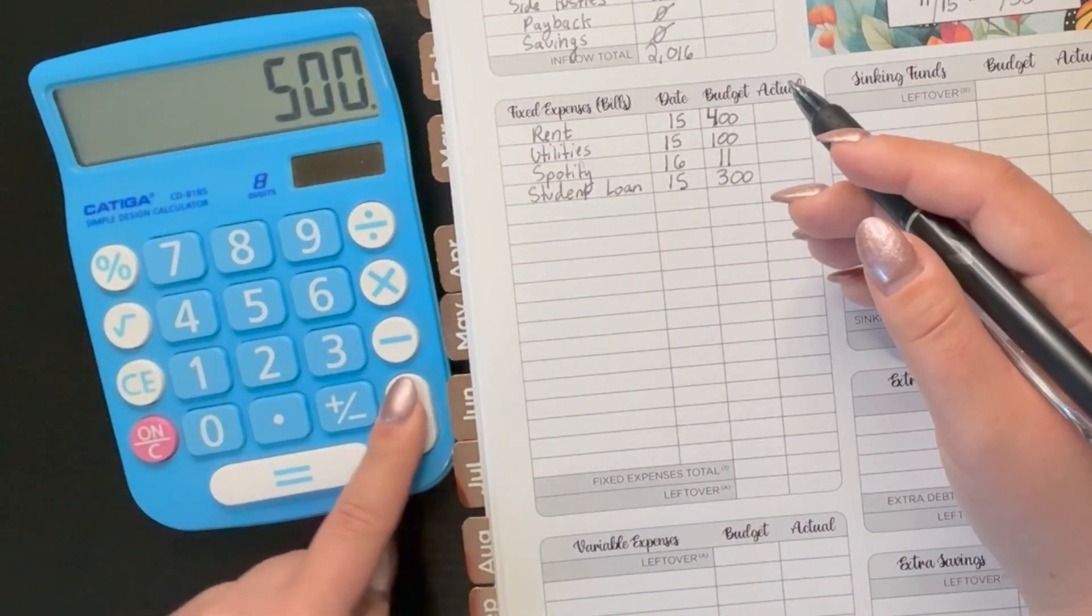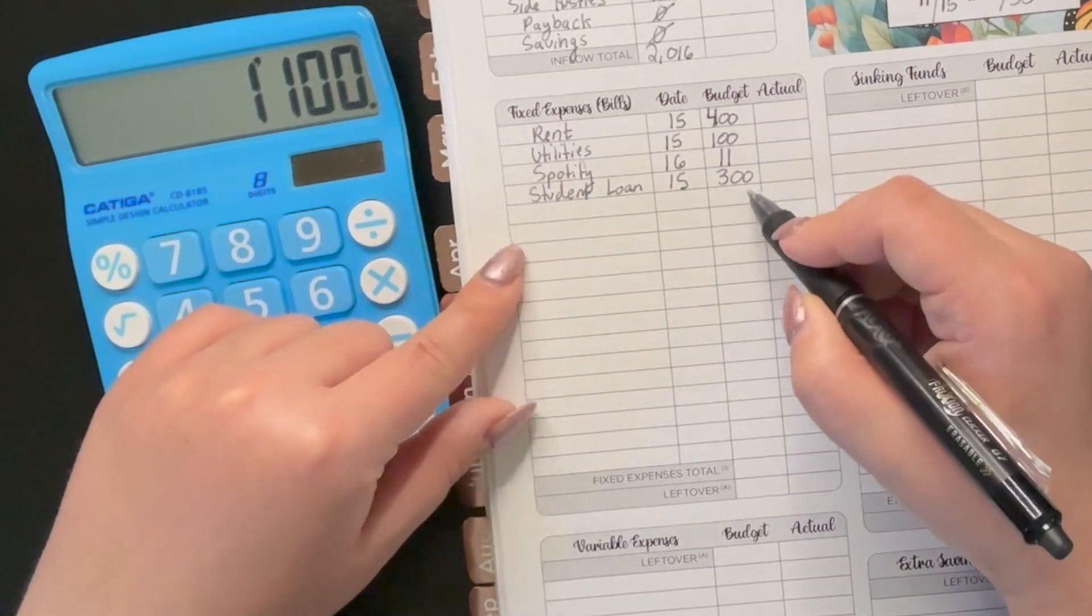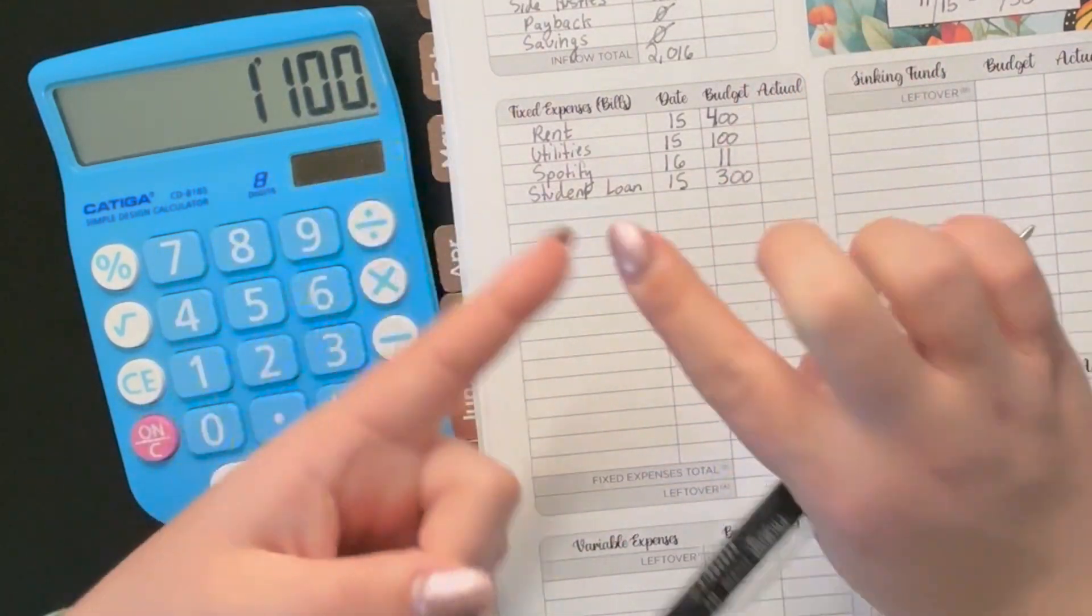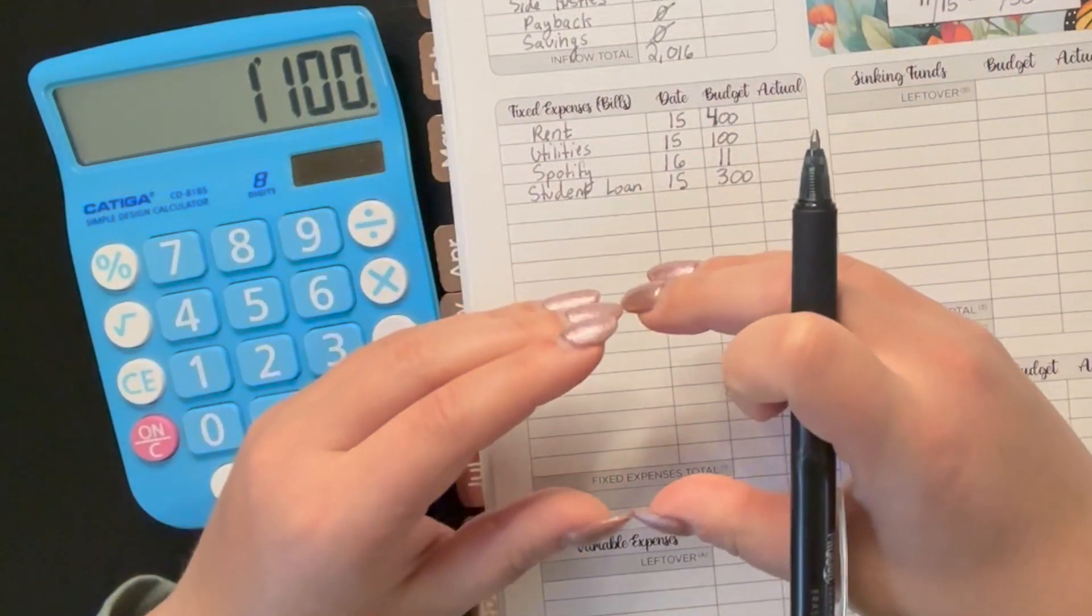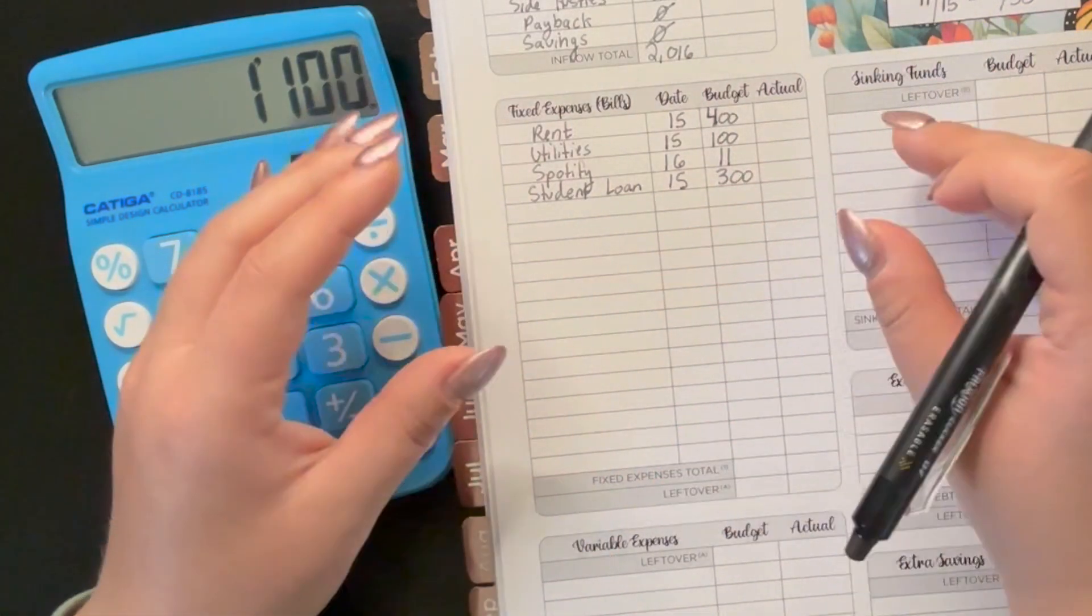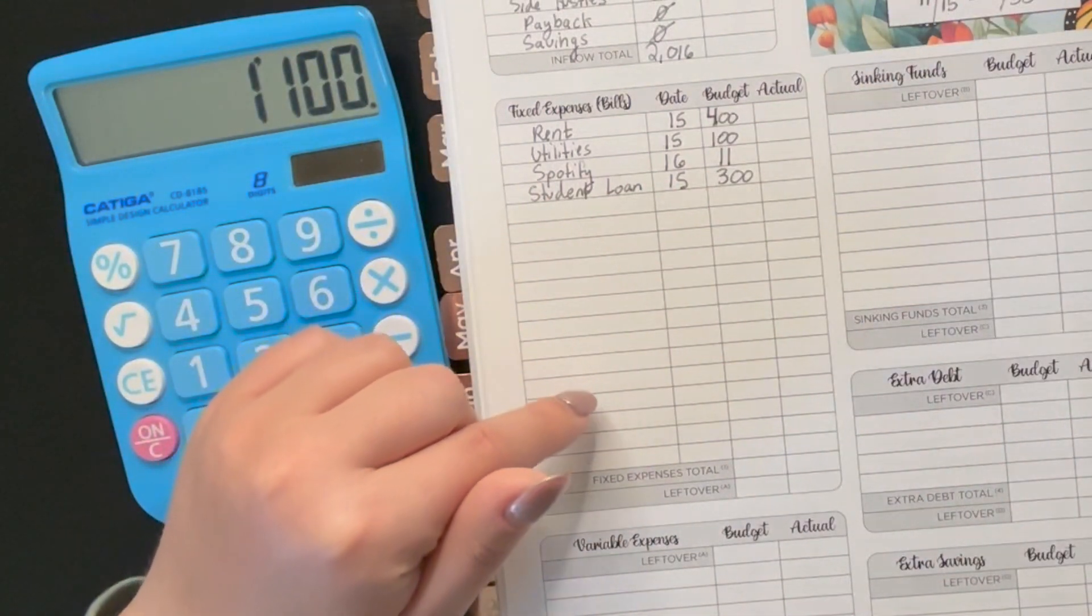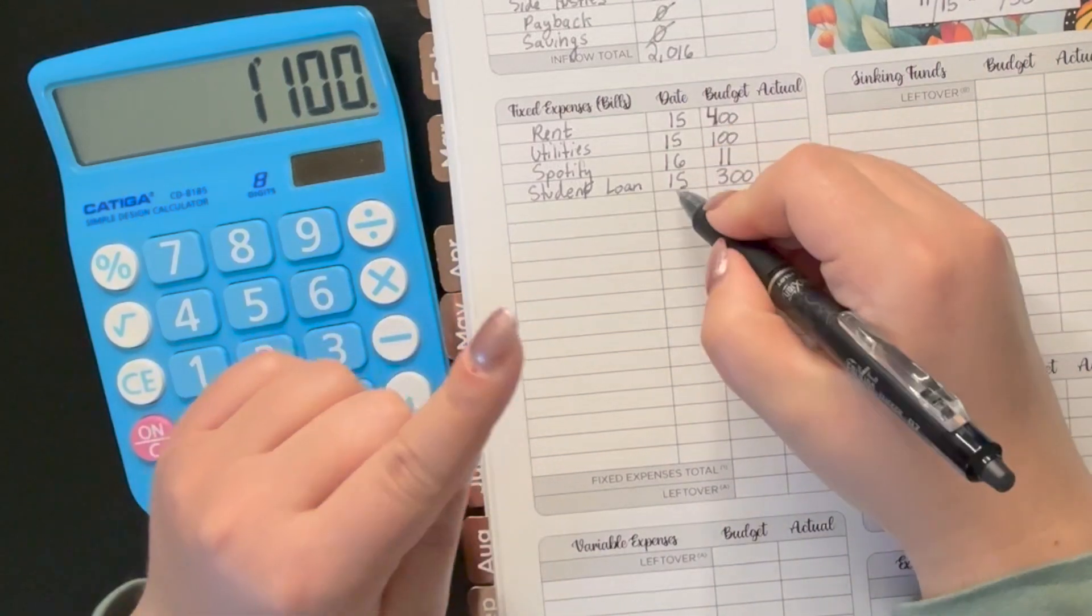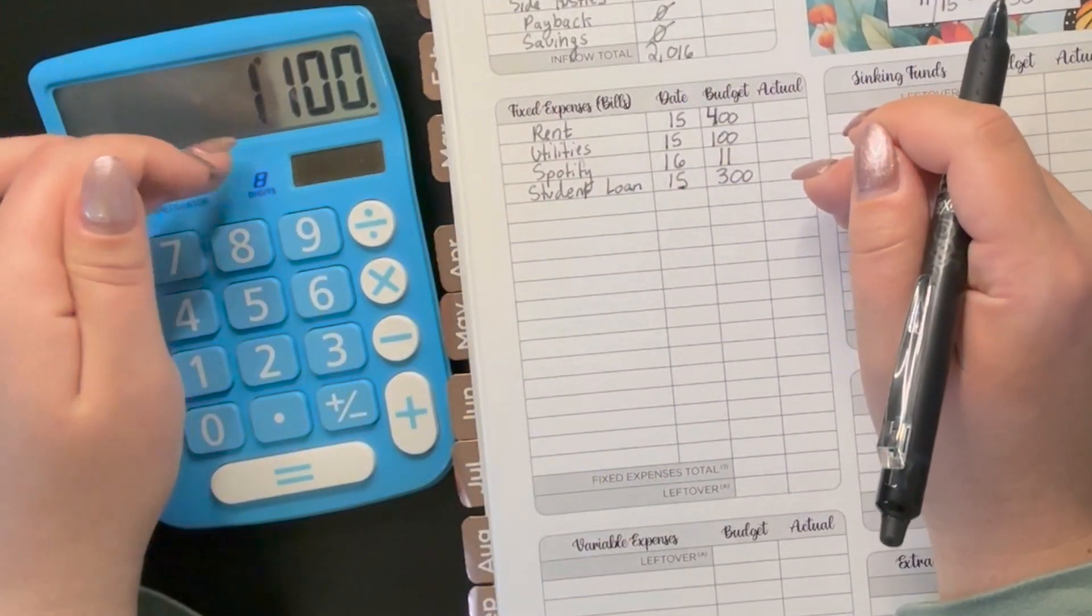Because of the way my income is structured with commission and I'm not having an average paycheck, my total income is not divided just by basically 24 paychecks in the year. It totally varies on when our clients pay, which is really honestly frustrating and annoying. More on that in the coming months. But that's why it's so variable and I have to have this buffer fund.